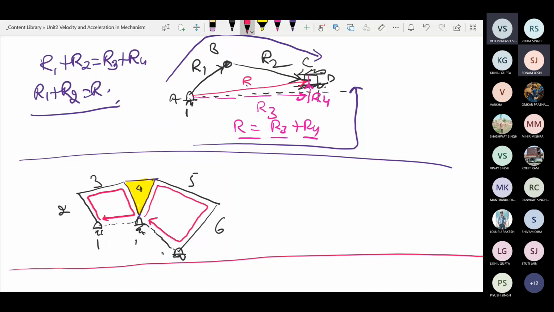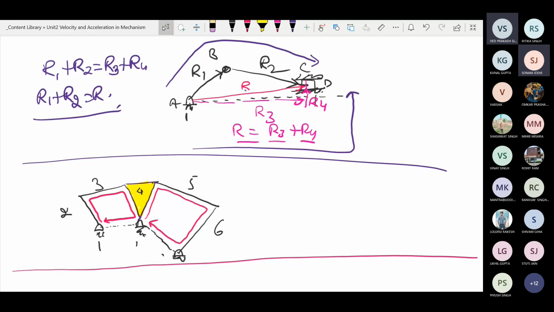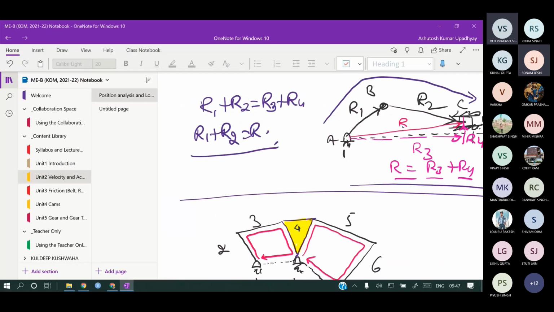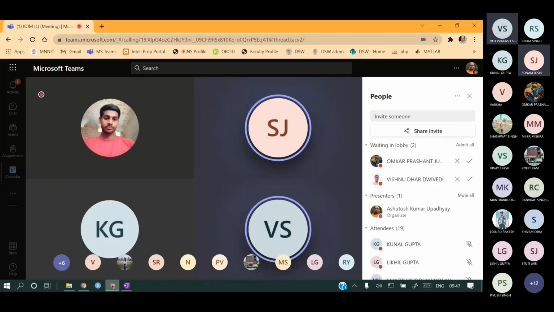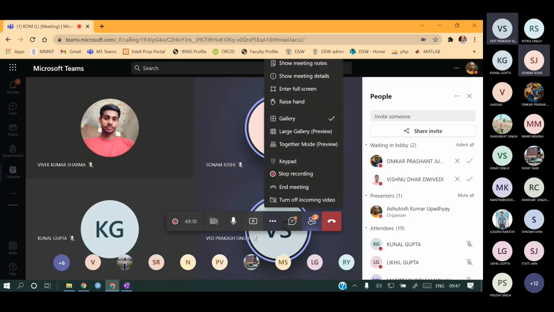I have shown you in the class also that if all the links are known to you and one angle is known to you, you can easily draw the 4-bar mechanism. Okay. So once you have drawn, then we'll be writing the loop closure equation and we'll go for the velocity analysis. ठीक है ना? So next class we'll be taking up that case. For today this will be enough. ऑनलाइन वाले तो क्लास कर नहीं रहे हैं.